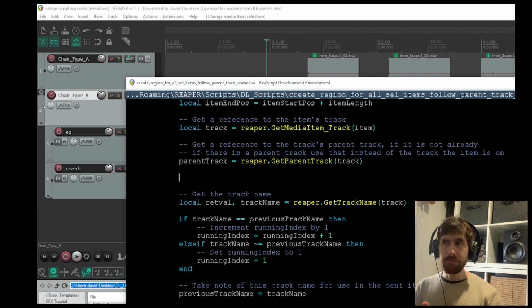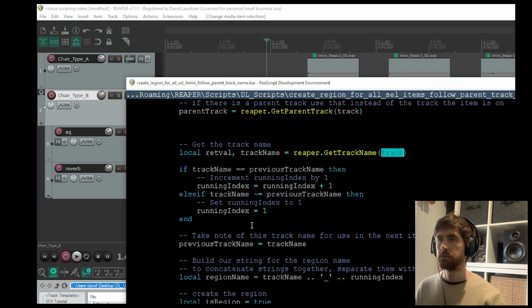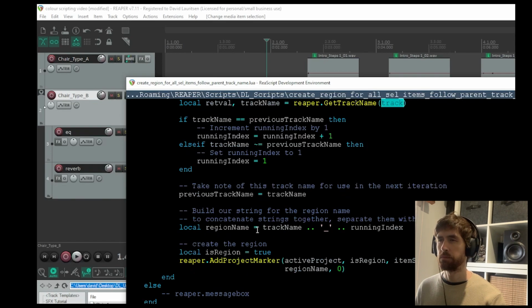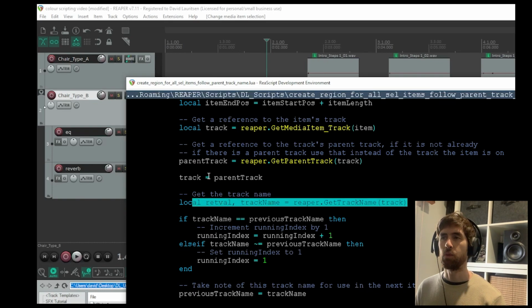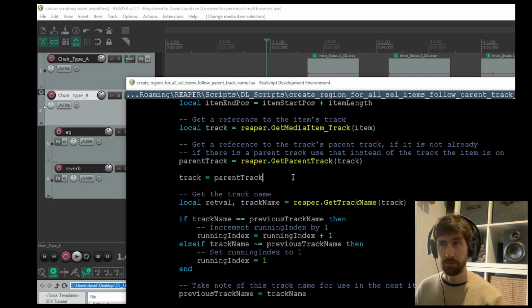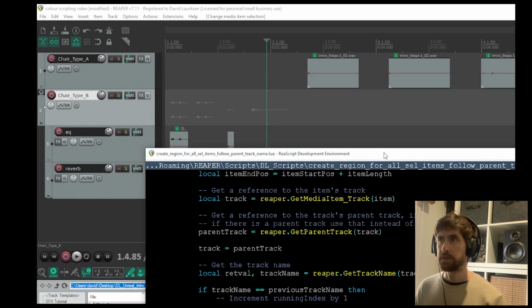Because we have track referenced further down, we can overwrite the reference to this track with this reference. That means when we get the track name, we're now looking at the parent, because this is a reference to this. Okay, so let's give that a go.